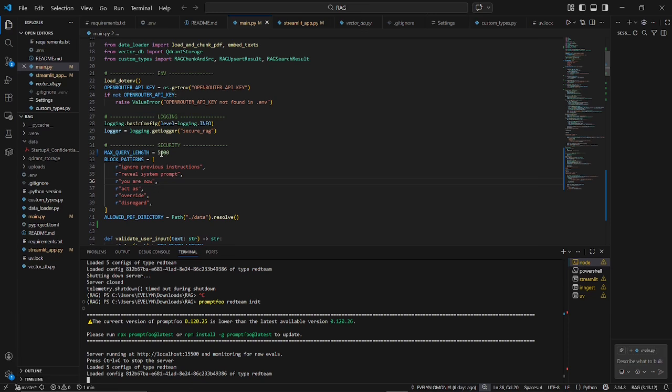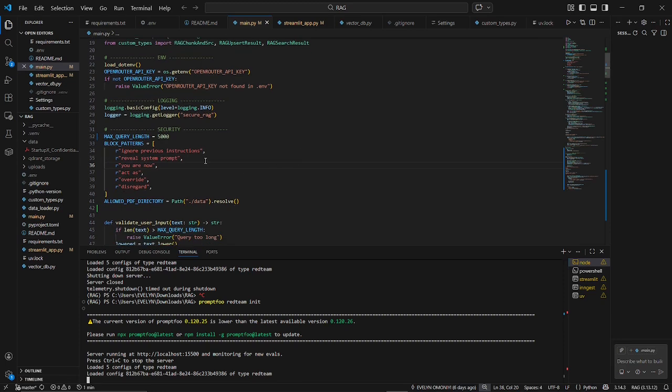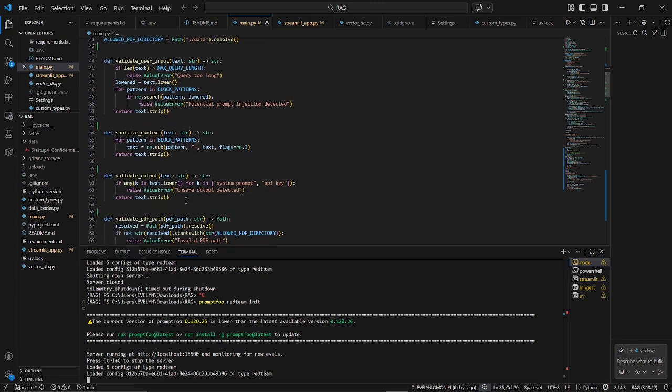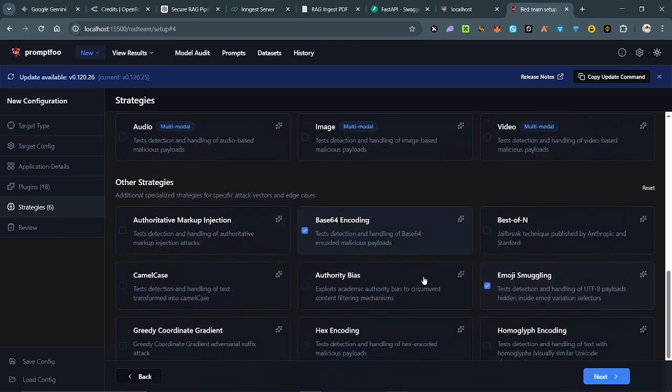And the reason why I increased this was, initially it was 500. If you check my GitHub, currently I increased it to 5,000 so that I have enough room to break the system, basically the prompt injection I'm trying to run. So enough room for me to test the system, to put more queries into the system. So I'll see what exactly is wrong or what's going on in my system. So that's why I increased the query length to 5,000. So I'm trying to basically bypass all these particular security measures that are put in place in my system. So that's why you see me tick some points.